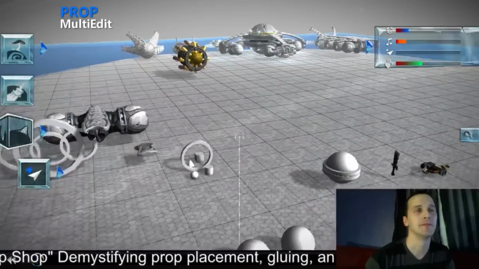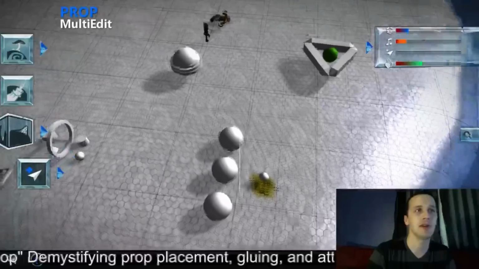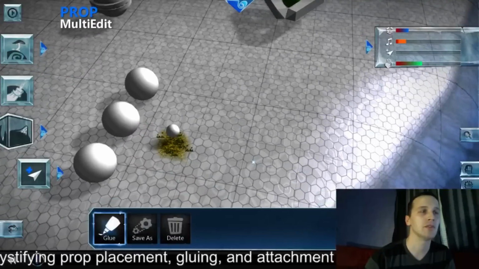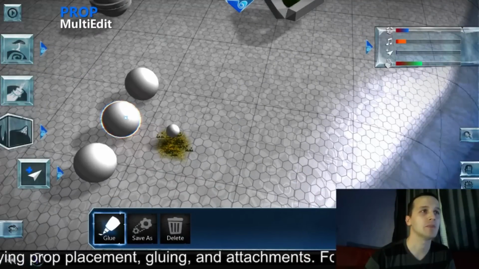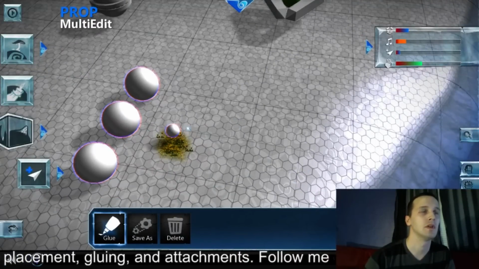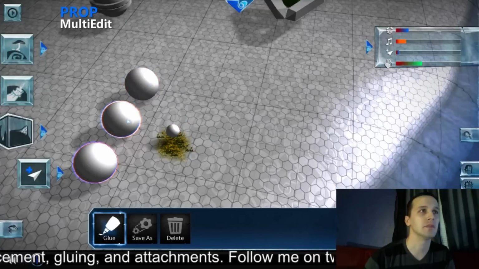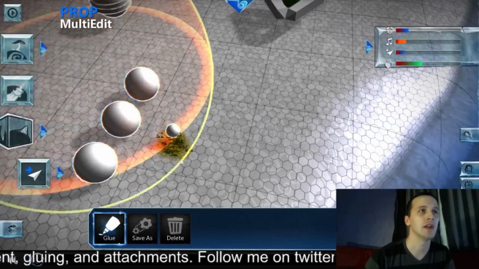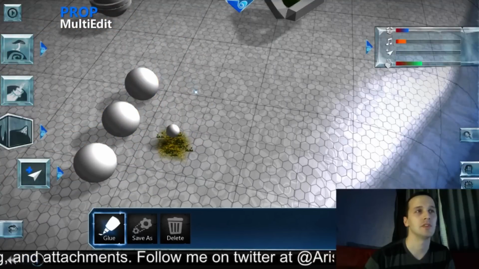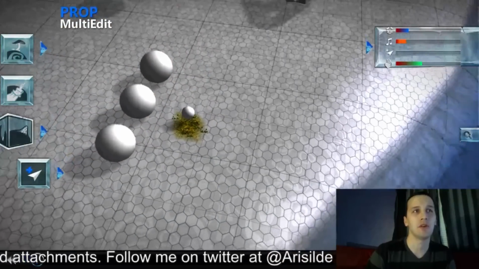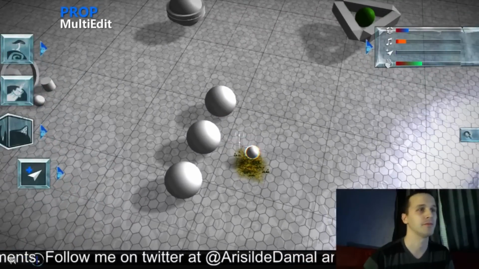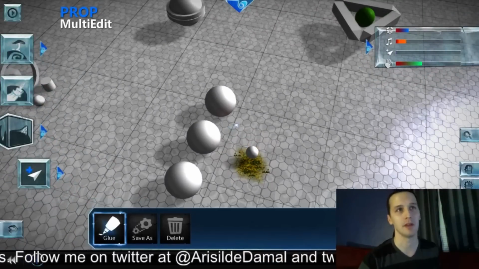Stop sidetracking me. Anyway, so, you have multiple options depending on your input. If you're using keyboard and mouse, select the objects one at a time. You can unselect them the exact same way. You can actually drag and get an area selection, which is kind of nice. And depending on which way you choose to do it, you'll actually get a couple different effects.